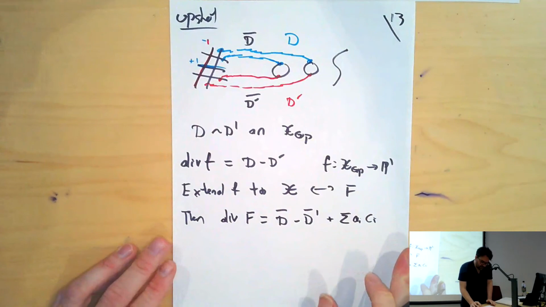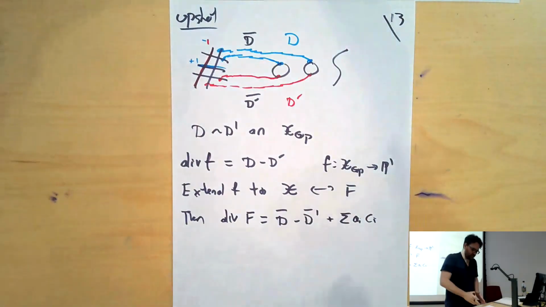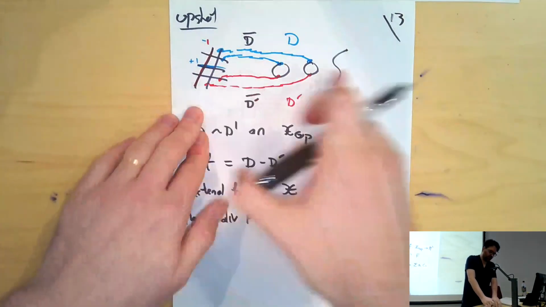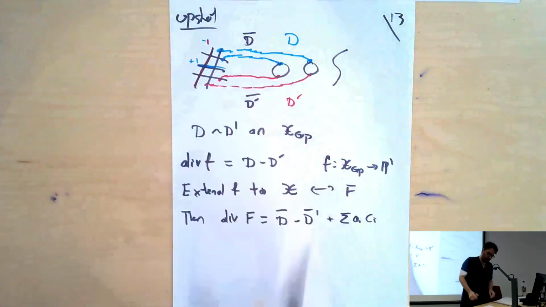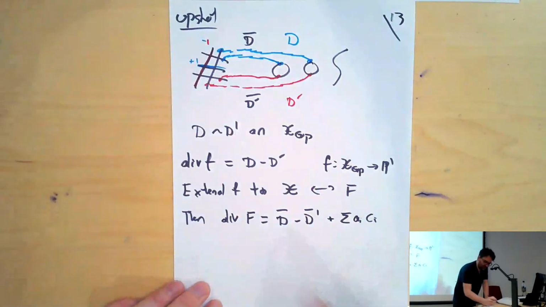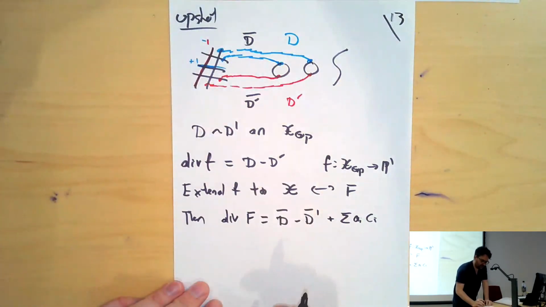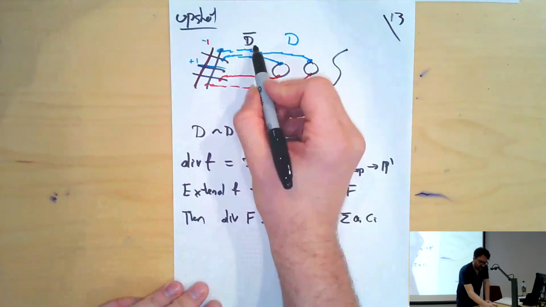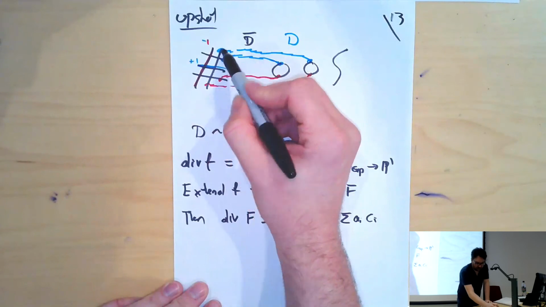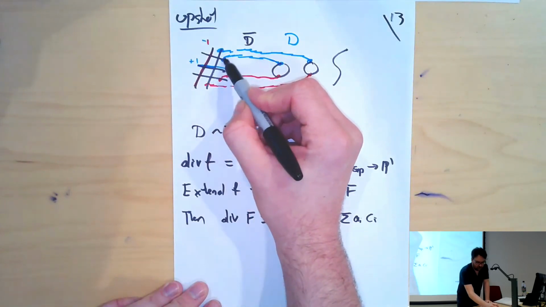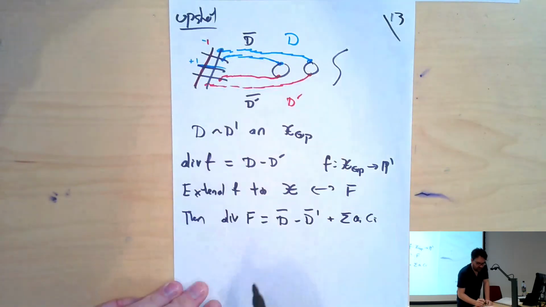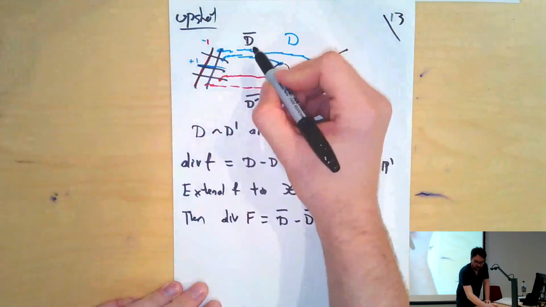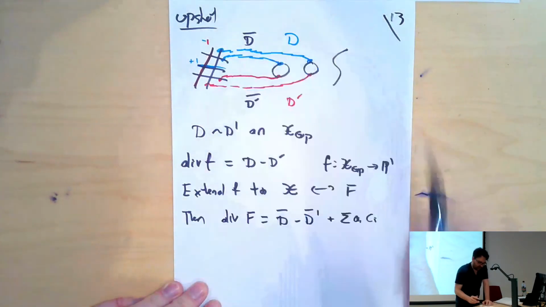So here's the neat thing. This was a problem when we were working with divisors on the singular curve, but it becomes useful when we think about divisors on the dual graph. So this divisor D bar specializes to the dual graph. You just collect where the blue points land. Or if you like line bundles, you take O of D bar.